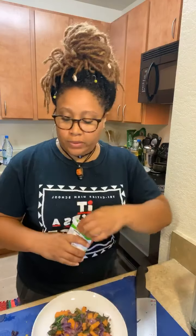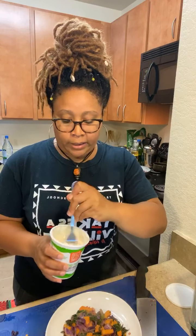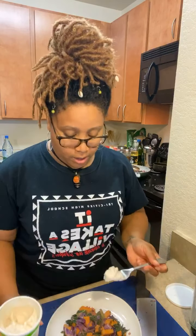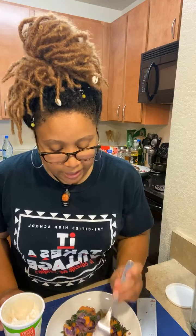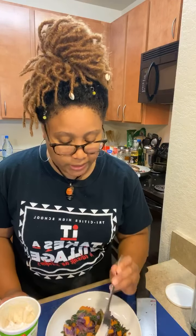Let's try this with just a little bit of, I'm going to put some sour cream on the side, okay? Just because I love to experiment with flavors, and sometimes the things that you may think are not good together end up being very good together, okay? So I'm just going to put a dab of sour cream on the side.